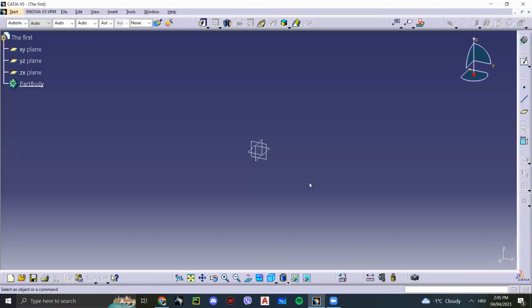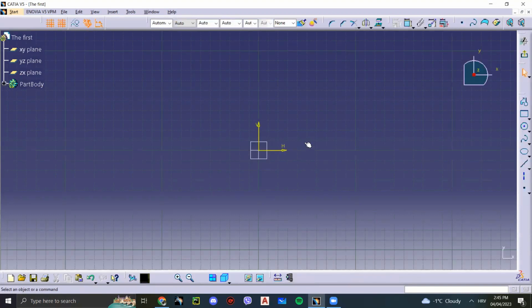Okay, and this is our environment. The basics is this little tree, which has the planes, and it will show everything that we draw. We have all of these planes, X, Y, Y and Z, Z and X. Let's just choose this one. It's unimportant right now which one we choose, and sketch. This is our command to go in the 2D drawing table. This is our most important toolbar, which we will use today.